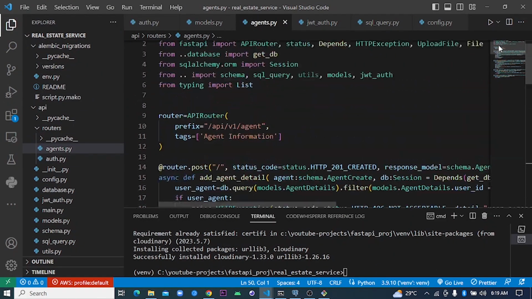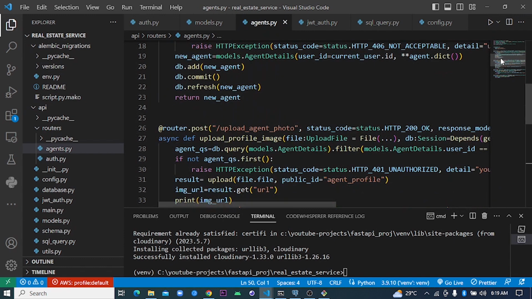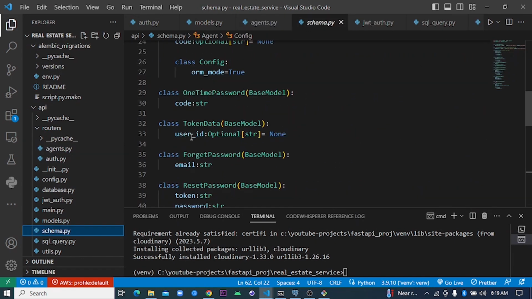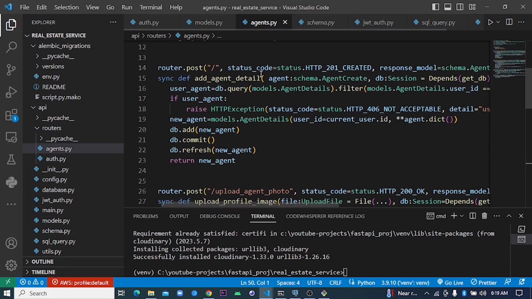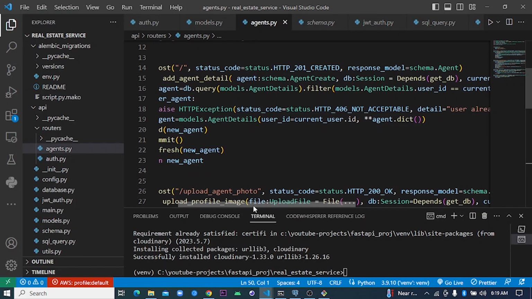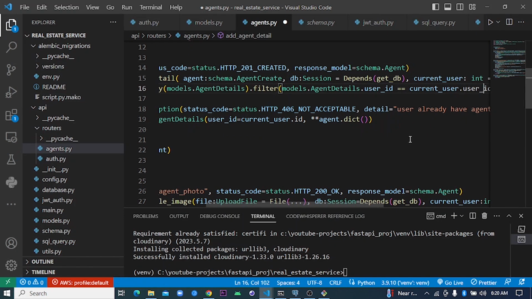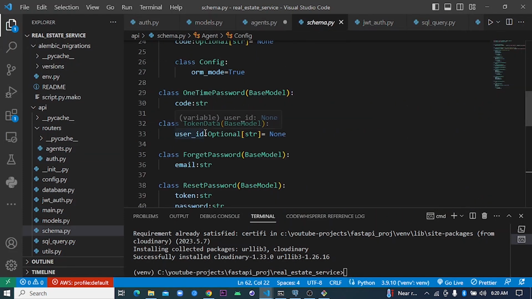All right, so it's bound to always have bugs at some point, so you have to fix them. Of course, token data is having user underscore ID. So let's see where we are using that, and we are making reference as ID. I guess the current user should be user ID. Or better still, we can just correct that here and make this ID. Save this.